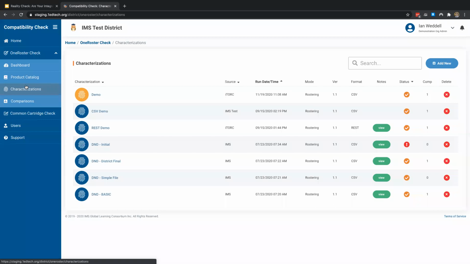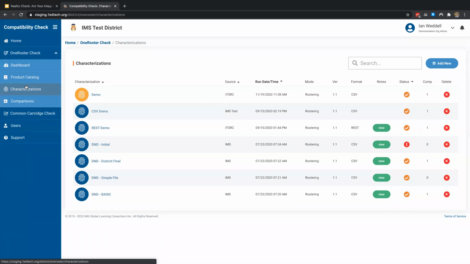For districts, it really depends on how you want to use the tool. As you saw at the beginning, this is one multi-tool for you. It's a superpower that we give you to really enable you to see into your data transparency, into the conformance of your data, make sure that it is as ready as it can be so you can be digital on day one. And so maybe you'd run it early in the spring. Why in the spring? Because it gives you time to talk to your SIS vendor to resolve any issues you find before the back-to-school rush.